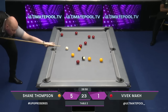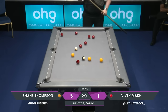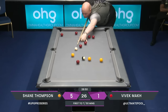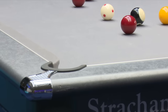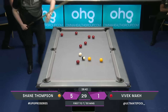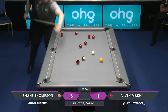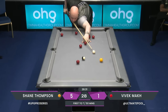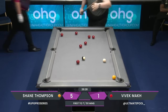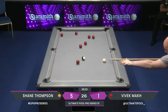That John McAllister, Aaron Davis last frame is taking forever. They're still playing. Of course, those games are not time games, so they may be in a bit of a gritty battle back there. The thing is, Vivek's had a couple of chances, made a couple of errors, obviously been a bit unlucky, landing on top of the eight ball. When you're playing a top player like Shane, it's more or less impossible to come back and win the match because you just know he's going to get other chances.